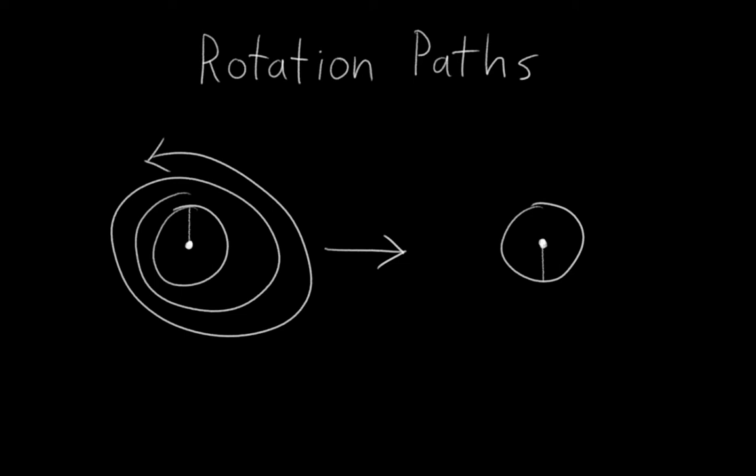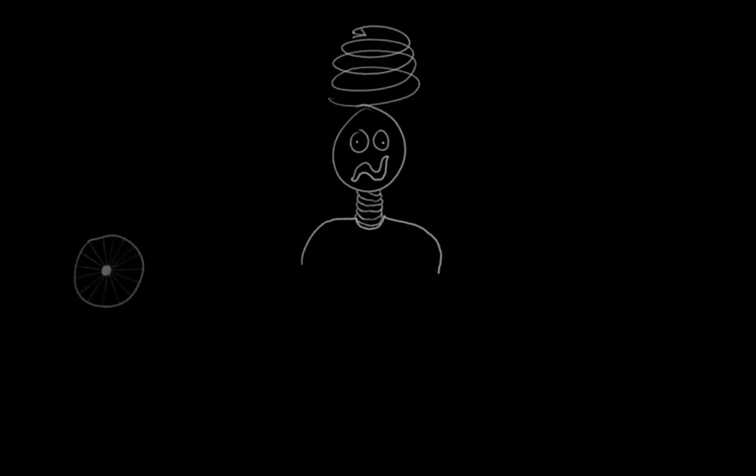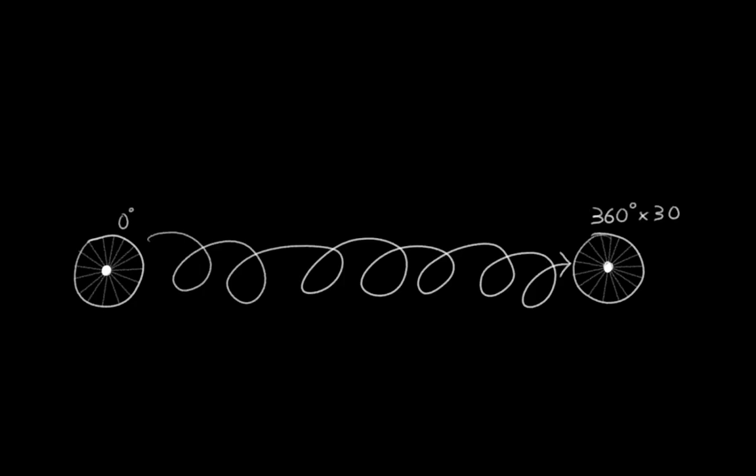Rotation paths are important information, for example, if we have two objects connected to each other, like a head is connected to a body with a neck. If the head spins around one time, it's going to have a very different effect than if it spins around 20 times. It can also be useful for animating wheels, where we can tell the computer that it starts unrotated, and 100 frames later has spun clockwise 30 times.